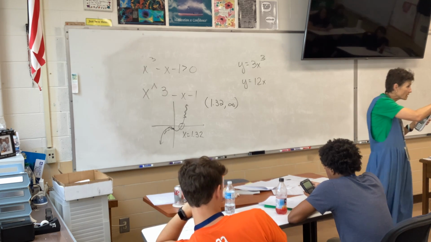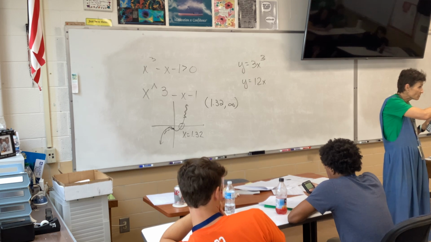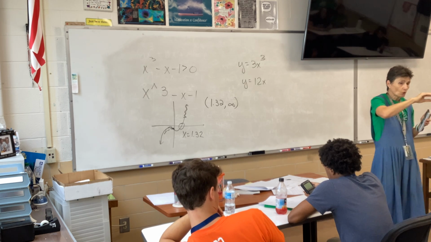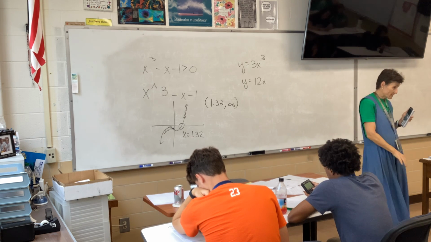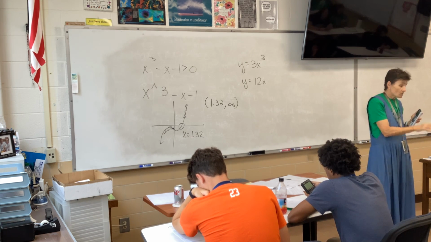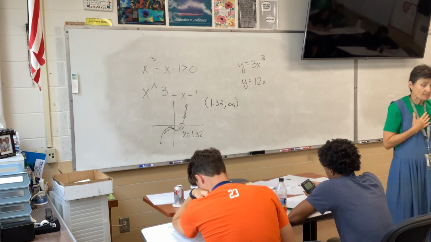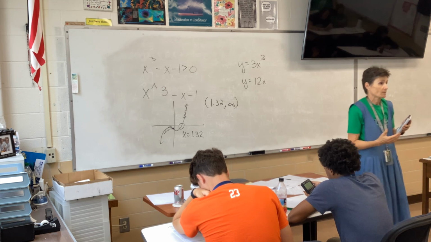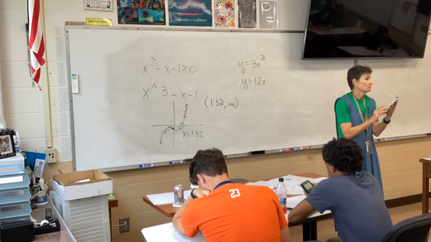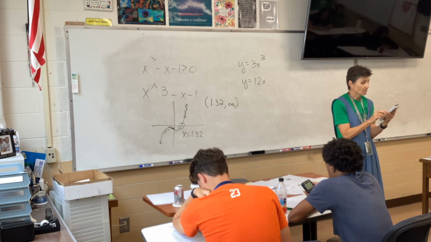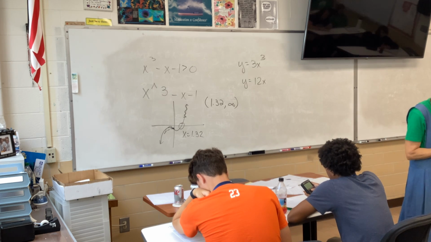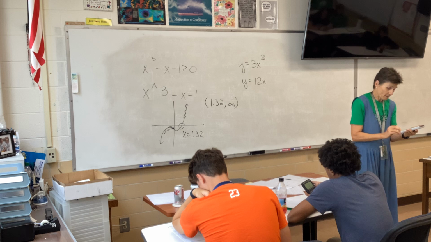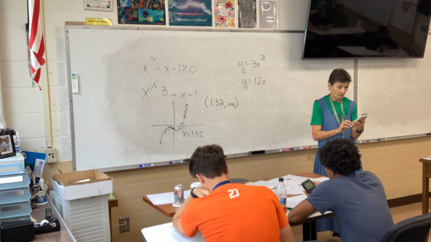But remember, we're looking for the points of intersection. Does it look like maybe there's gonna be one up here and maybe one down here that I can't see? So if I want to see those points of intersection, what should I do? Go back to window and change my Y's. Now, I made my X's smaller, but my Y's are gonna have to get bigger. Pick a number, what do you wanna use? 30, -30 to 30, let's try that.